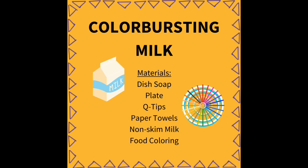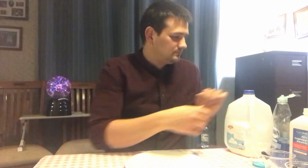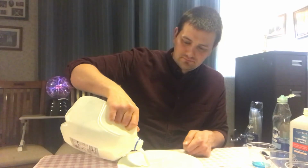So now we're ready for our last experiment. For this experiment, you'll want to gather some dish soap, a plate, Q-tips, paper towels, non-skim milk, and some food coloring. So this last experiment is our color-bursting milk experiment. What we're going to do first is pour some milk on a plate. Next, we're going to add some food coloring to the top of the milk. And I have some green, blue, and yellow.